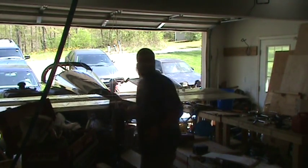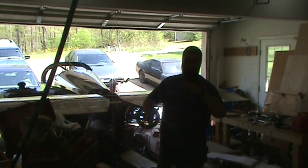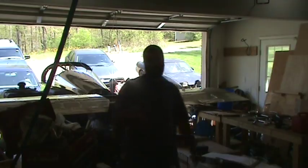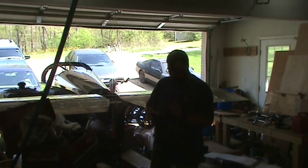Which it's not. There's enough overlap that I would never end up with the flat part of the horn coming up against the stop and getting stuck there. And I'll show a picture of an example of what I'm talking about. Basically, in this example, this is not what's occurring on mine. So no issue there. Probably don't need the service bulletin or to worry about it.